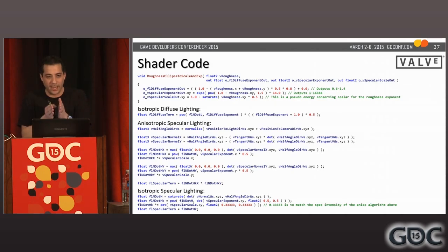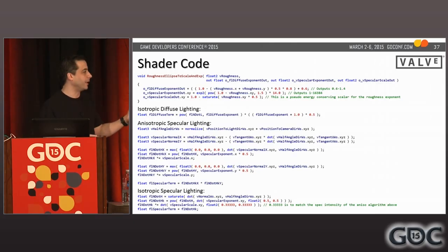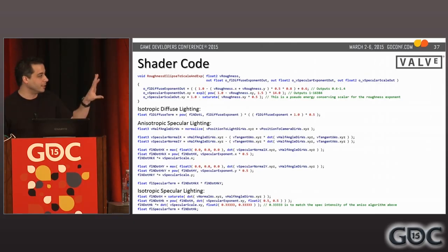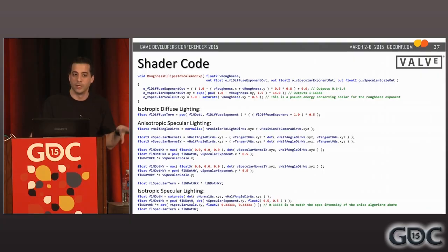But I'm at the point now, I'm sharing this really early on, mostly because we think that anti-aliasing specular is so critical to good VR. We want to just give as much data as we can to other devs. But this is unfinished work for sure. I mean, you work through the math. It's interesting. It works. But I want to push this further. Ideally, I'd like to work with someone external that has the time and bandwidth to do something smarter with this core concept. But this is what we're using in all of our VR renderers. It works amazingly well. The artists have a lot of control over specular, over anisotropy. And what they author up close holds up as we minify it.